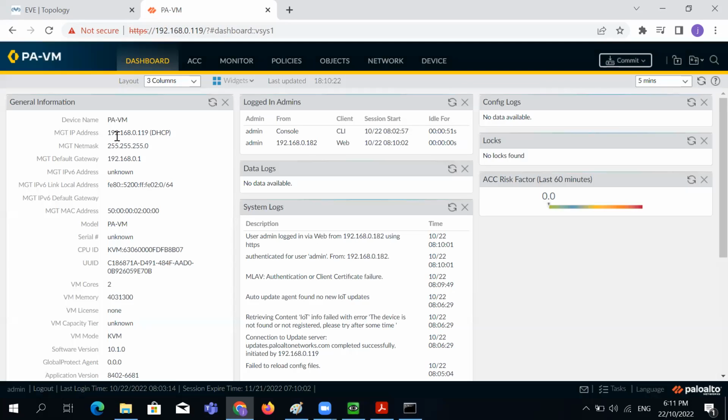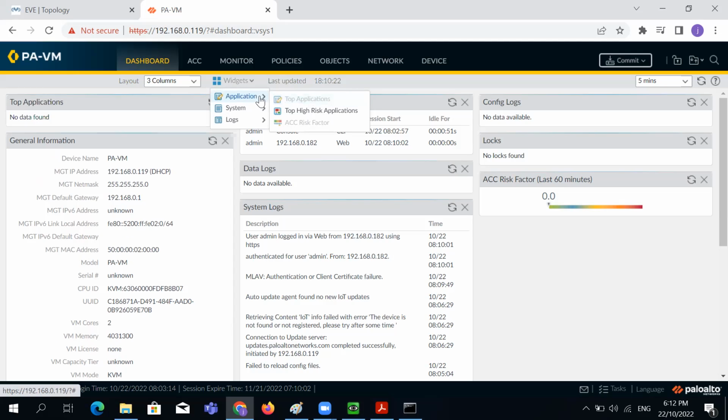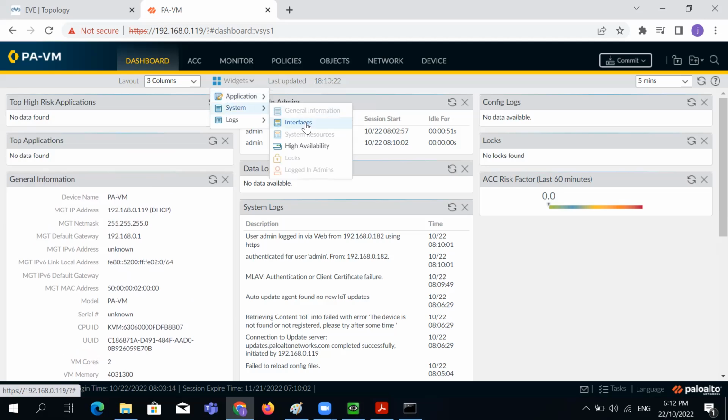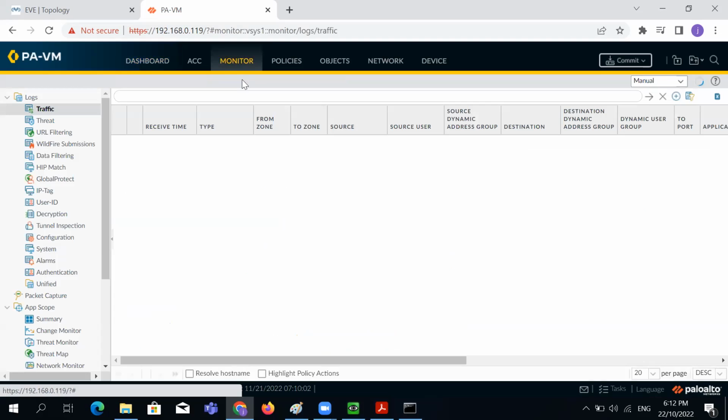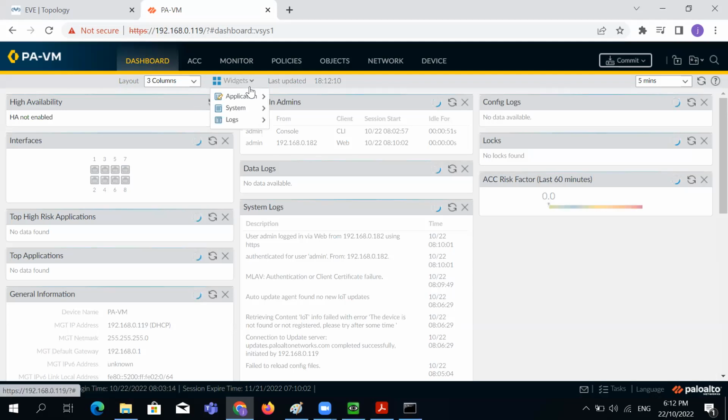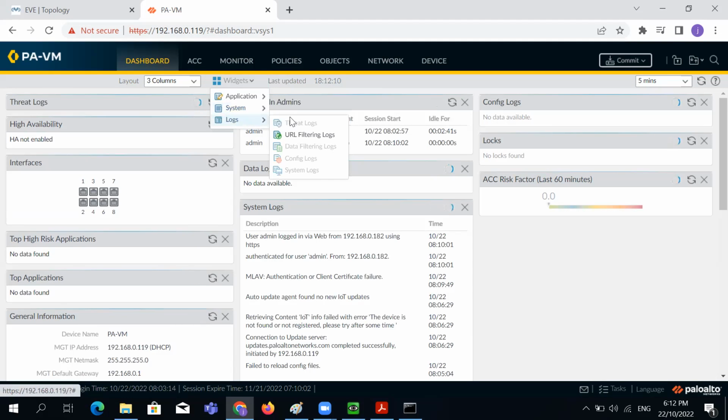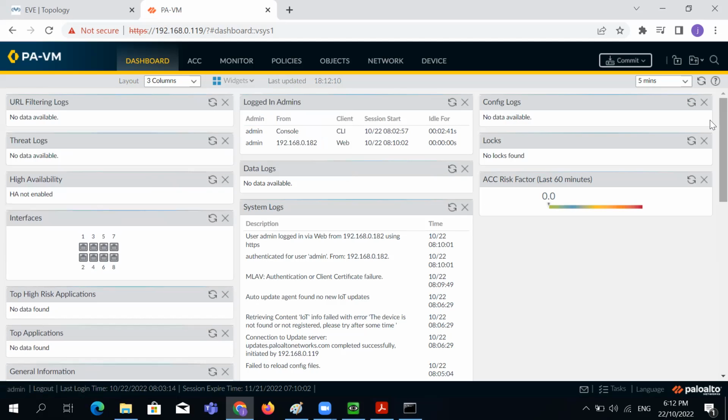do this one. So this is the main dashboard, guys. This is a very user-friendly dashboard for Palo Alto 10.1 and the previous versions as well. On the main page, if you see over here, you can add more of the routine options which you normally require whenever you log in. So you can add this one. There are many other options: logs, threat log, URL filtering. Okay, so this is the main dashboard. I can customize it as well.